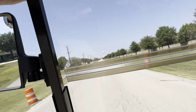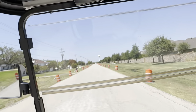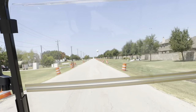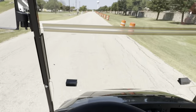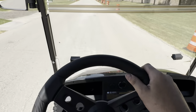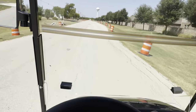I'm gonna flip this windshield down real quick. There we go. Now we can get rid of that little noise that we were hearing. There's a little plastic spacer that goes in the windshield. Got rid of most of that noise. This road is insanely bad. A lot of construction. It's gonna bring out all the squeaks and rattles.